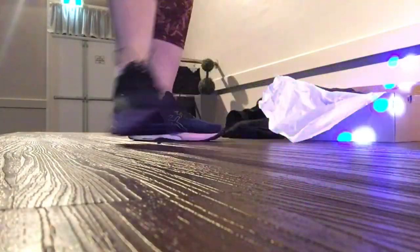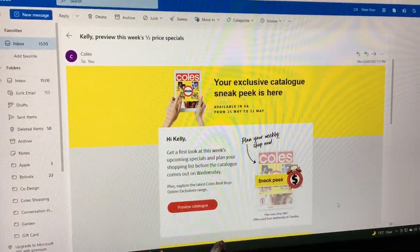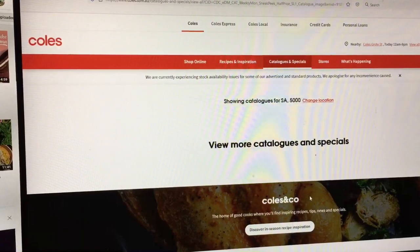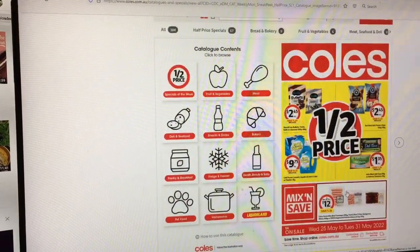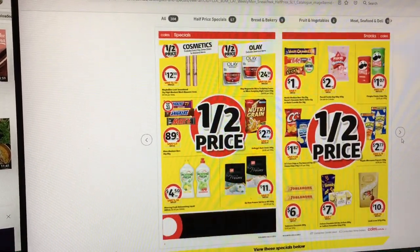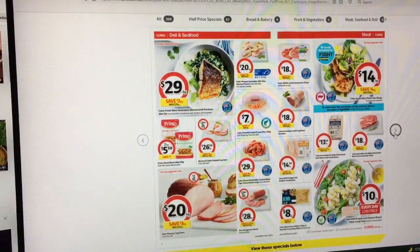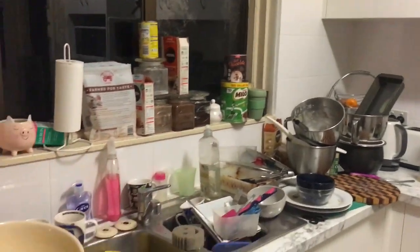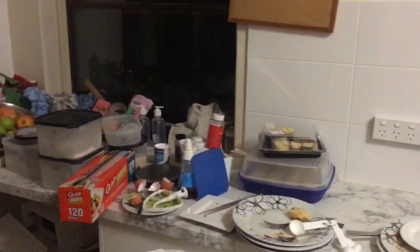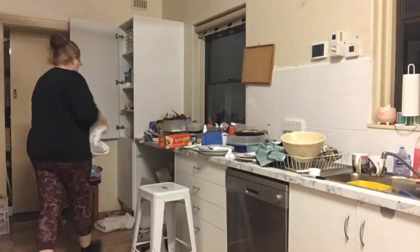Here are my groovy new shoes — they're blue with some pink sparkles at the back, super pretty. Once I'm home I check the Coles website because at 5pm on a Monday they release the special catalog coming out on Wednesday, so you can see all the half-price specials and work out whether you need to shop on Tuesday to sneak in last week's specials, or wait for Wednesday's Flybuys offers. Then I need to clean the kitchen — it's always a mess, but it's content!